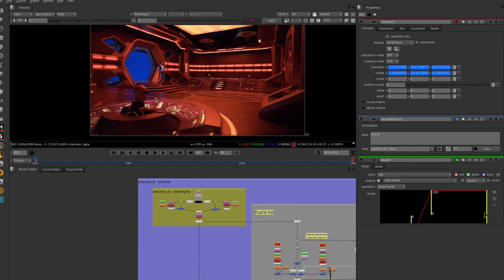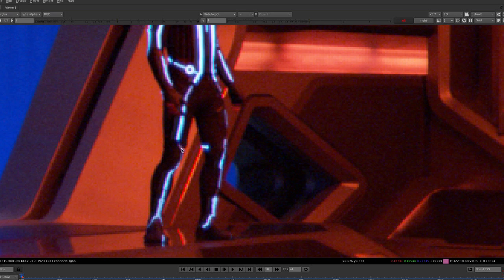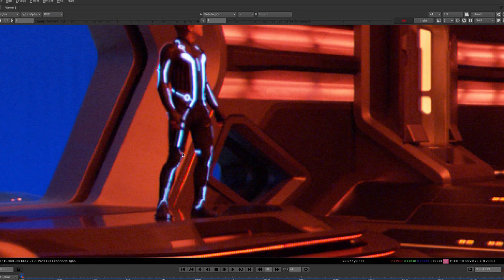This setup here shows the first thing we had to deal with. There were a lot of little fixes, and basically every shot on Tron, really before we started, needed to have all the suits fixed. So you can see Sam's suit here. Sam had a practical suit, which was rigged by the gaffers in the costume department to have practical stripes and lights on him. But as you can see, it doesn't always work. Because the suit was very skin tight, it was very hot, he was sweating a lot, and this would cause the lights to short out every once in a while.